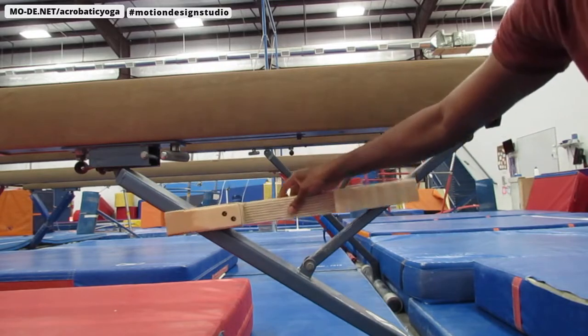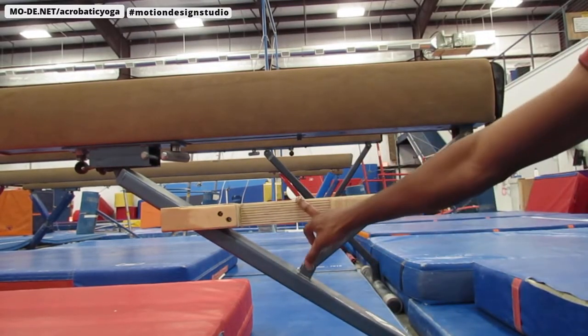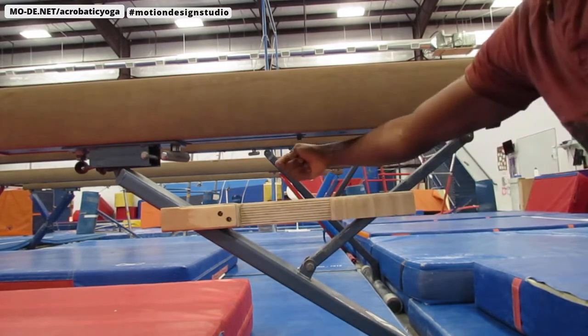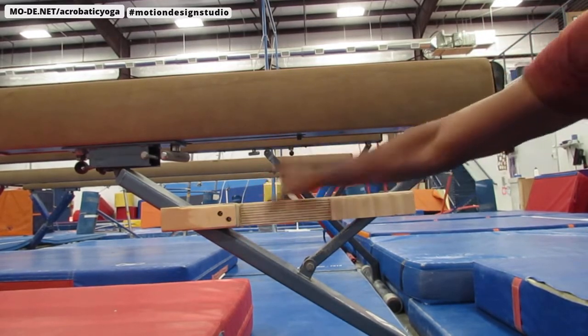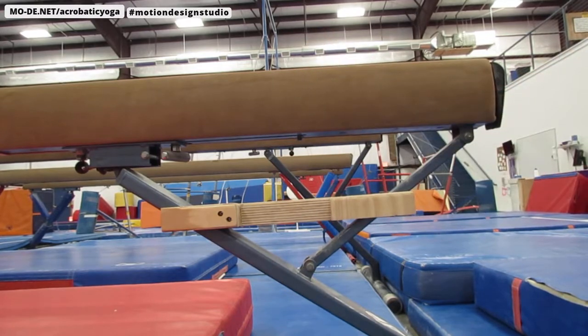But it goes in like that. Slide that in there. They put their feet on there. Again, this is going to get a lot of load going that way. I don't recommend anybody going this way, because it's just too weak, that side. All right. Put the foot here, and then just kick, kick, kick, and that's it.